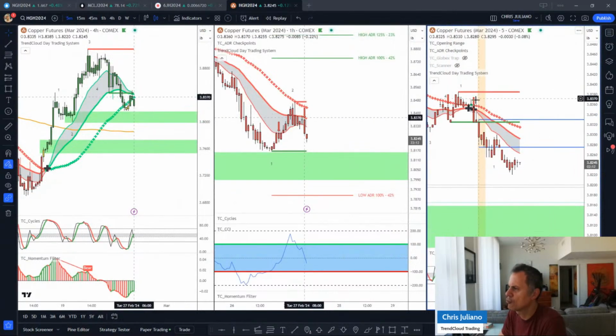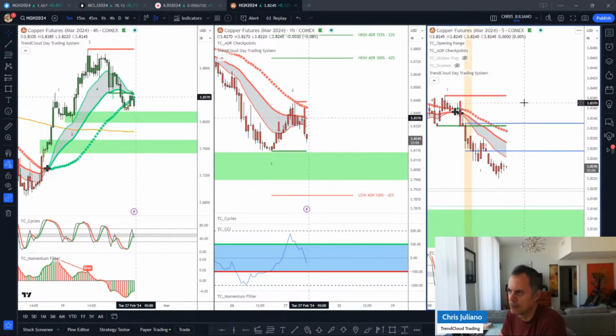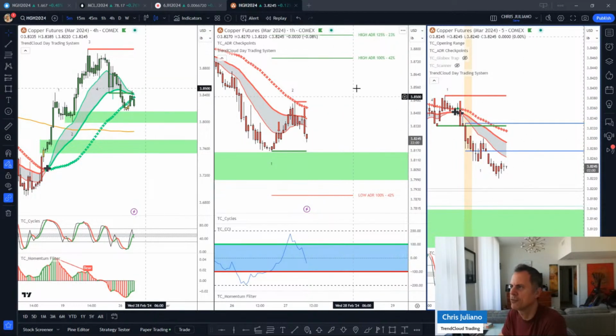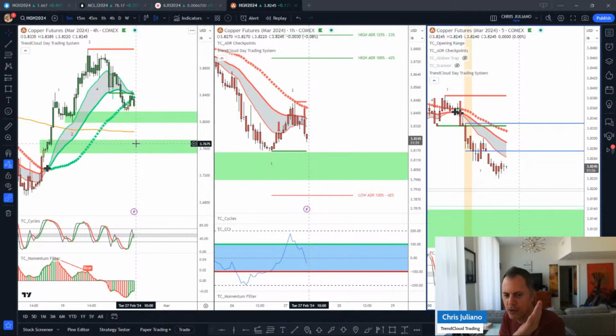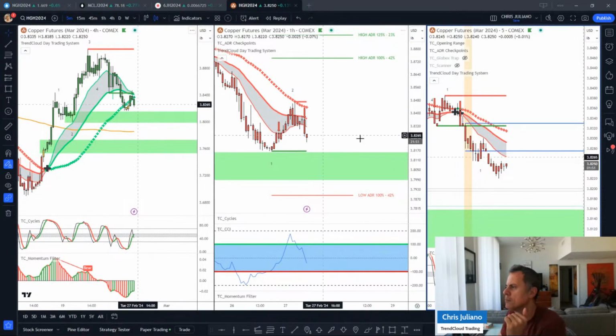So now when we get a crossover to the upside on the 5-minute chart, we can say, aha, okay, let's line that up with our other time frames. Will that be in alignment with the 1 hour, and will it line up with the story that we're trying to tell on these time frames?